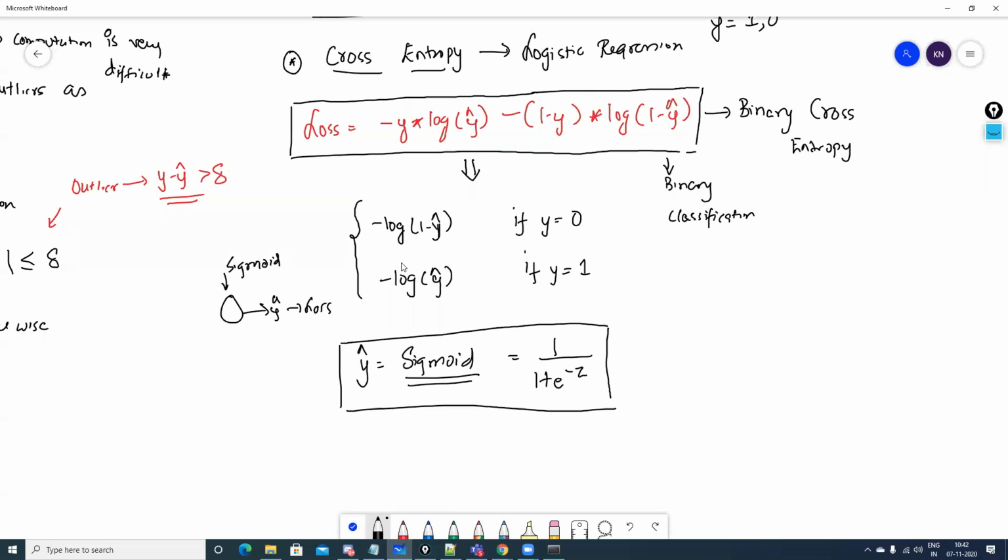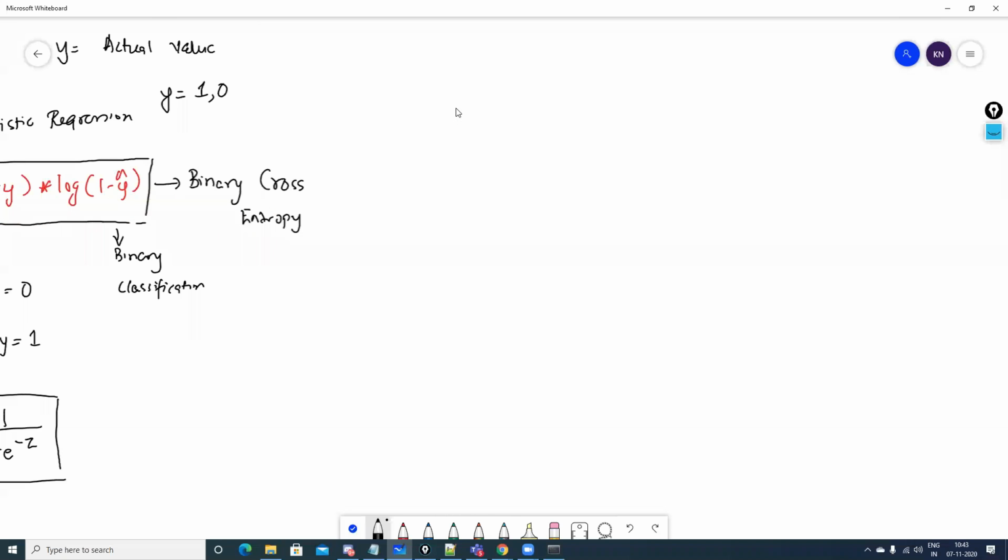Okay, cross entropy. Now let's discuss one more thing, which is called categorical cross entropy. If I want to solve multi-class classification, then how will this cross entropy change? Let's discuss the next point, the next loss, which I'll be saying with respect to classification problem, which is called multi-class.